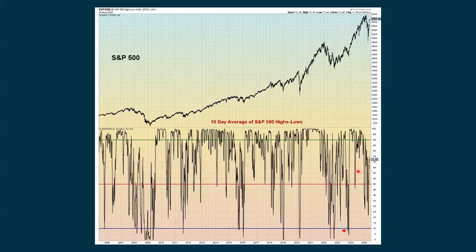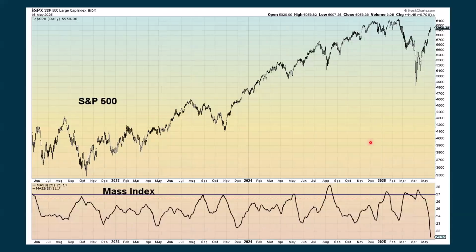Then we look at a 10-day average of the highs and lows for the S&P. This is pretty long term. We had become quite negative. Well, we actually turned positive with this chart when we went back above 50, and now we're up in the 72 range. We use this like an oscillator. If we get all the way up to this green line, which would be at 90 or above, that means the market is either showing really good momentum longer term or becoming overbought.